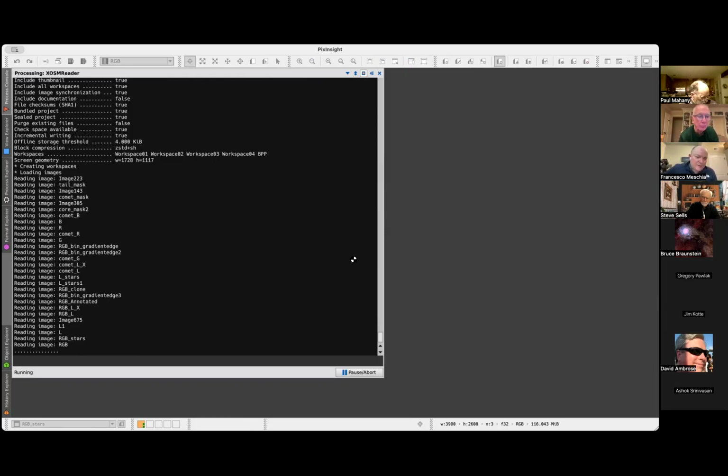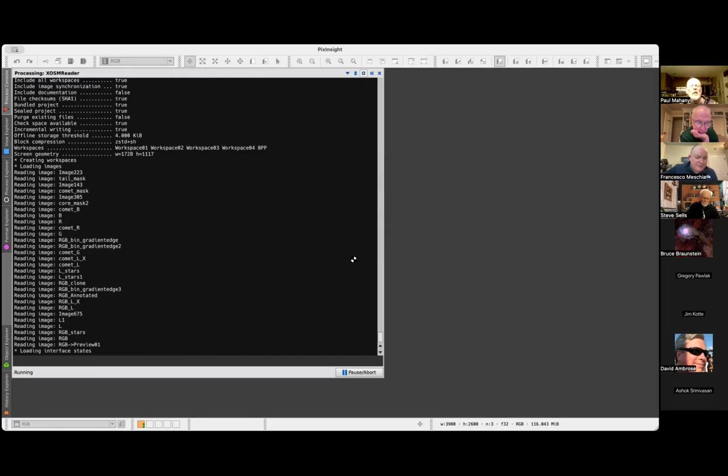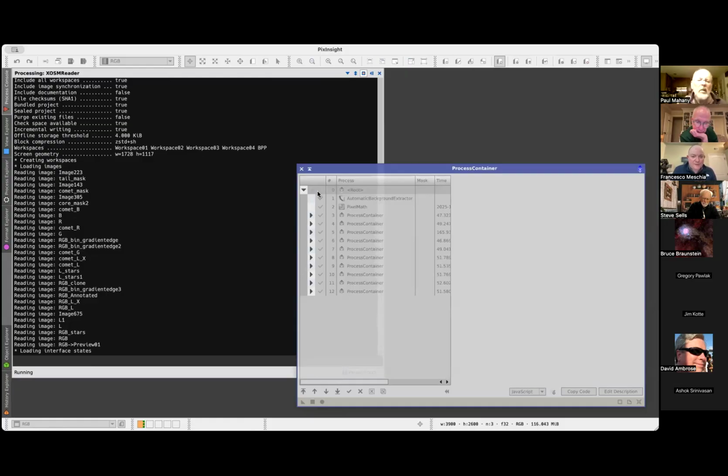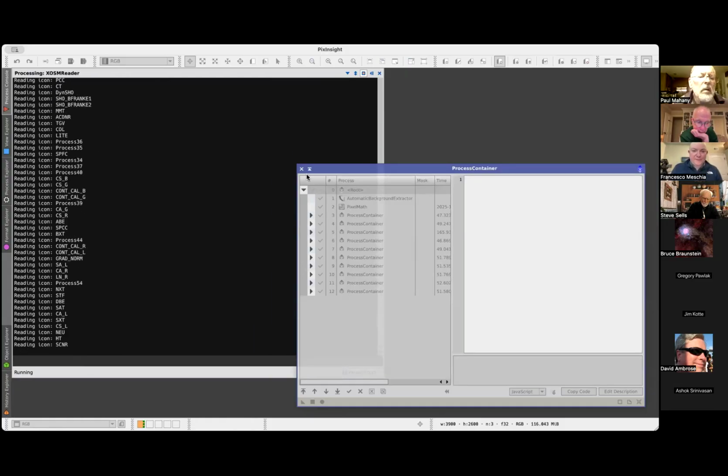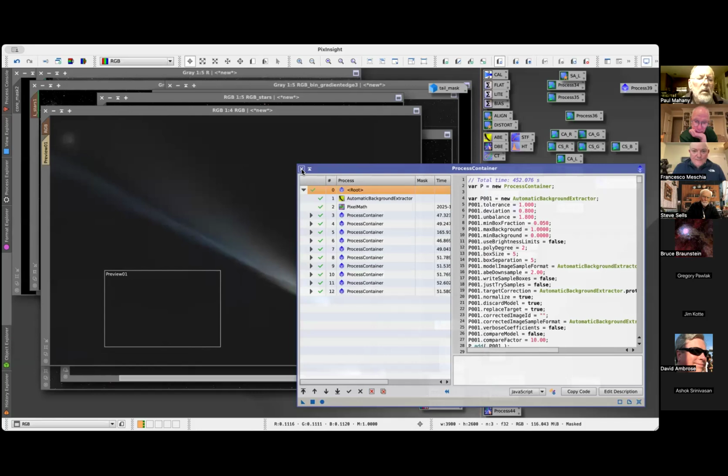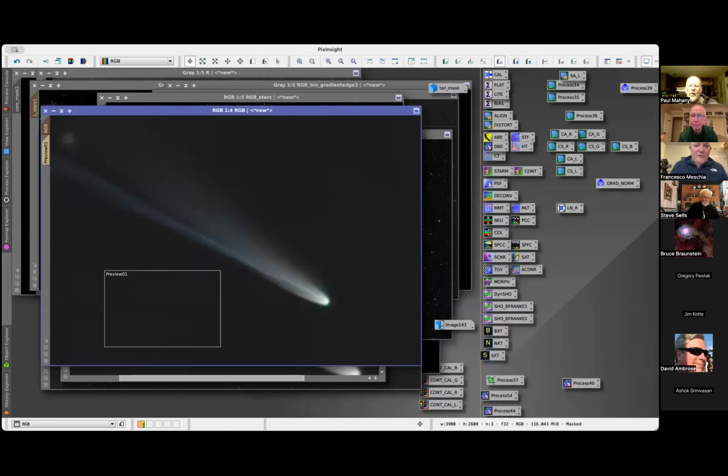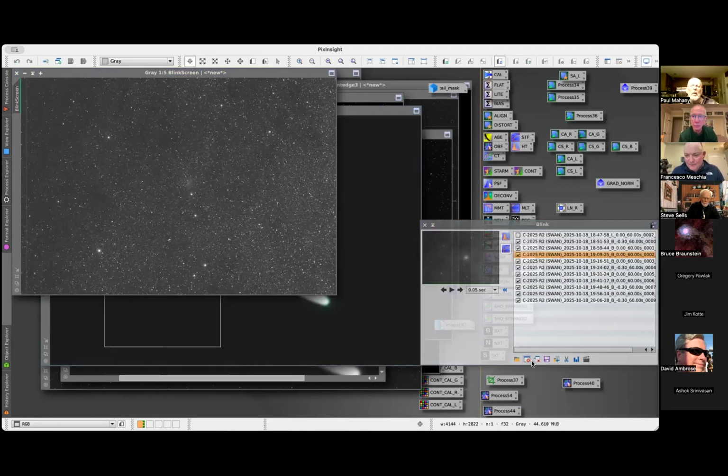This is the image that has the longest history, and so it takes the longest time to restore. All right, here we are. Let me show you what the registered images put out by WBPP look like.